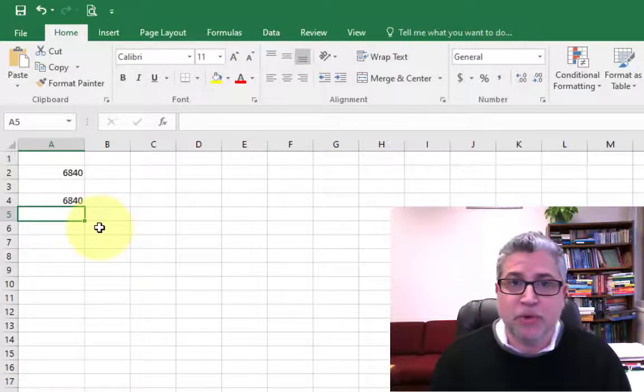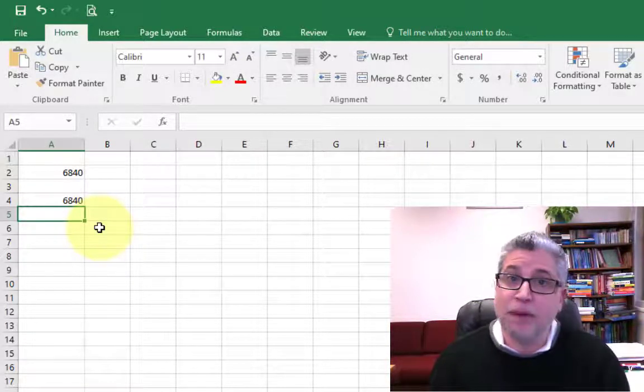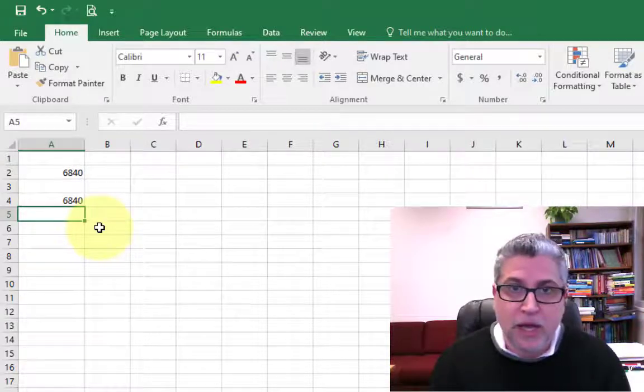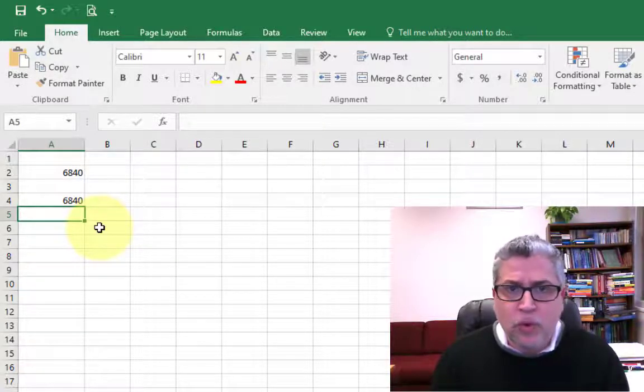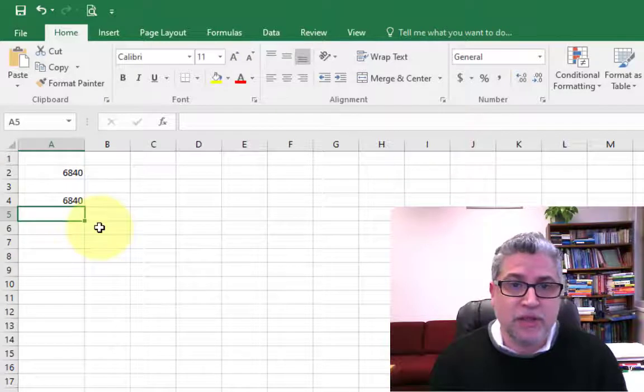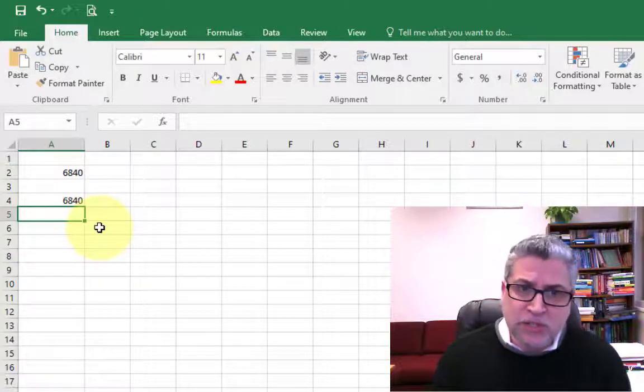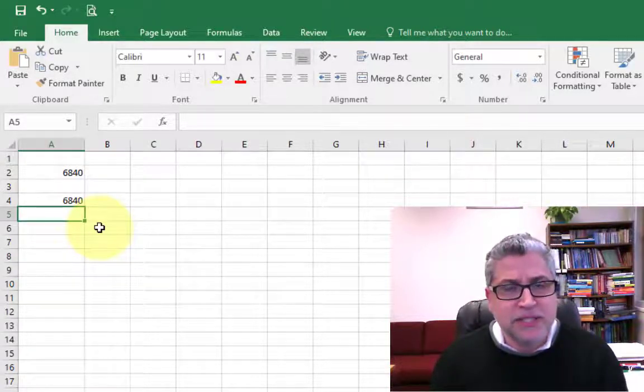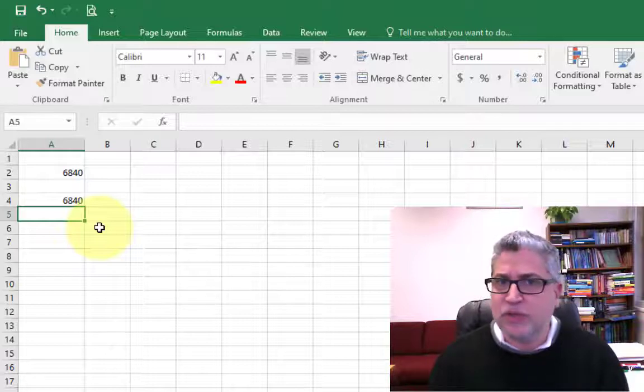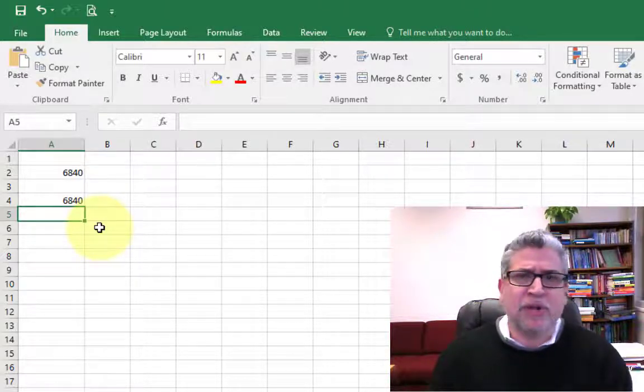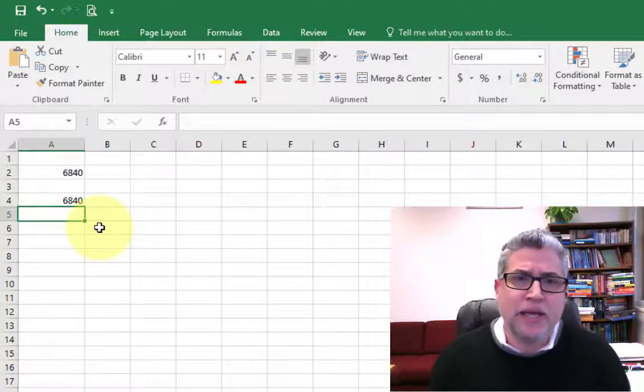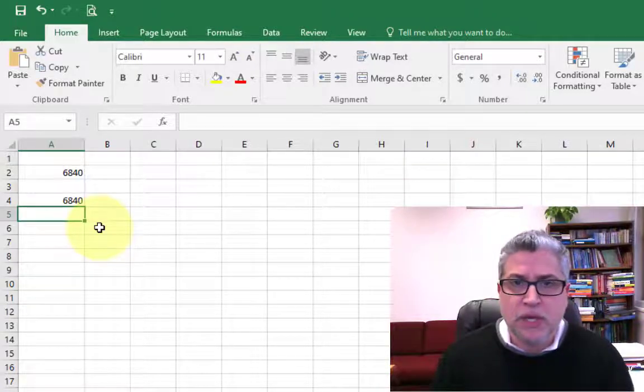So the combinations and permutations are just Combin and permut in Excel. And it's really a whole lot easier to use than factorials. It's also more precise because Excel with factorials, that number can get really, really big and it can give Excel some problems.